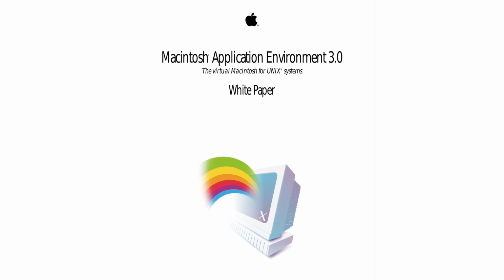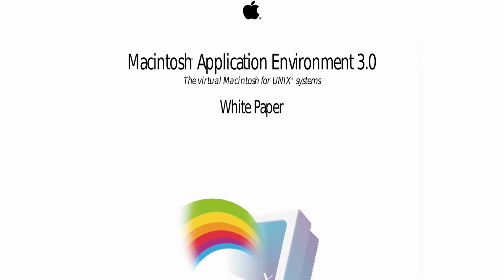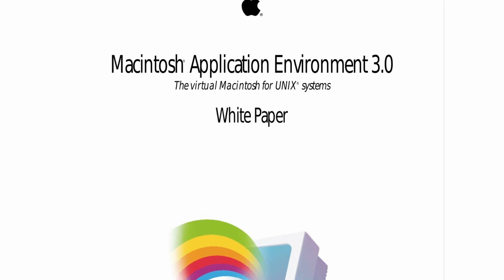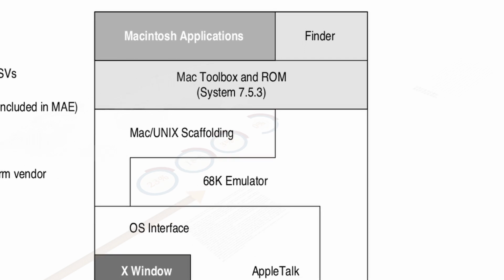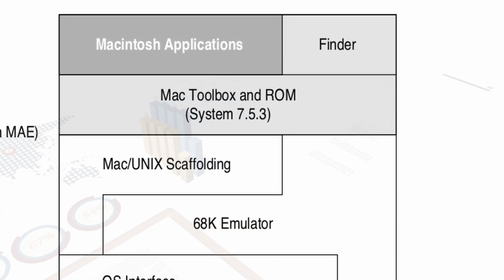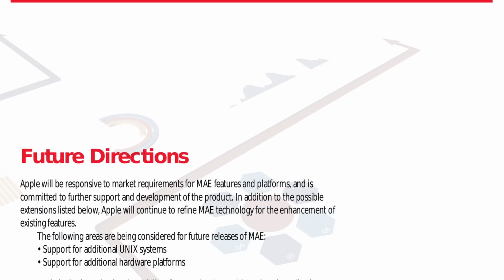Now this is the third and final version of the Mac application environment. When they released version 3, Apple produced a white paper along with it. This largely explains how the Mac application environment works, but also sets out their goals for the future at the very end, for version 4, the version we never got, where they said they were looking towards letting us run PowerPC binaries in this as well. After all, version 3 got released after the Power Mac.